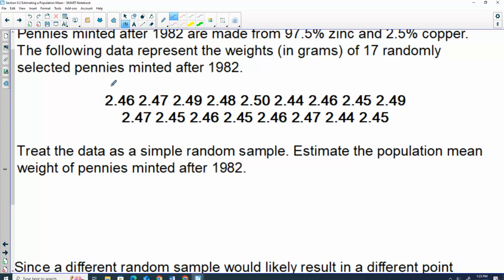Okay, so can I find the mean of this? Yes. Do I know the true population mean? No, but my best guess would be to find this average and hope that it's close, right? How do you find the mean? Add them all up and divide by the number. Okay, so let's add them all up and double check our numbers.